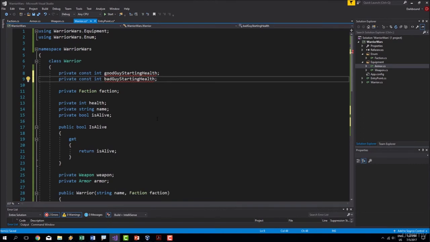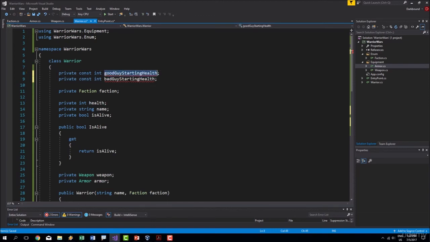Of course, if you have some different kind of logic, if you want to create something different, feel free to do this. You can freestyle as much as you want when you're object-oriented programming, and freestyling is what will help you learn. I'm going to make them constants because I don't want them to be different, at least not in the beginning. Once we set one of the constant values for the starting health to our health field, after that we are going to start working with the field itself, and then we are going to be able to modify it. But what we want to accomplish here is to have a specific initial value for the health, and we don't want to give the control for that to anyone else.